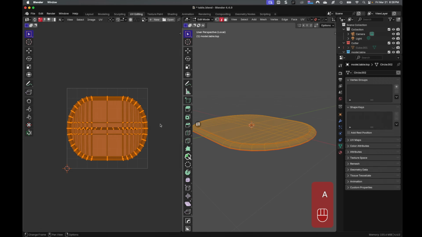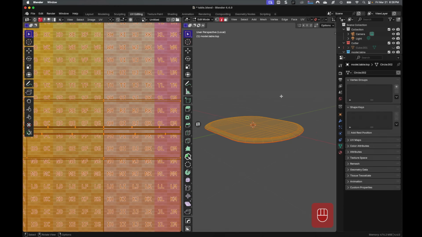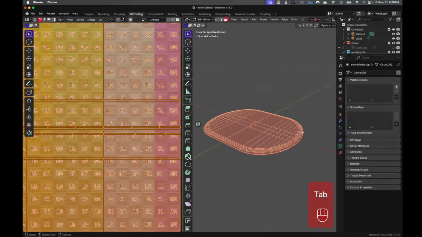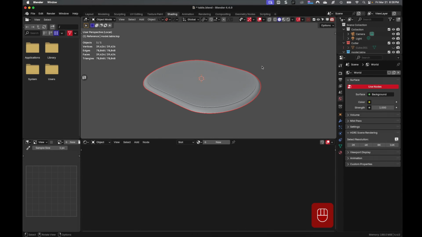And I want to create a new material. And like I said, guys, this is just a test material. I don't even care to give it a name. I'm going to make it 4K, so I'm going to do 4096 for the width and the height, square. And then I want to do the color grid. And bam, this is a test texture that's available in Blender. There's also another one, a UV grid texture. It's kind of new. It's like a black and white checkerboard, but I like the color one because it looks kind of cool. Gives you a little bit more detail in terms of where you are in the texture.